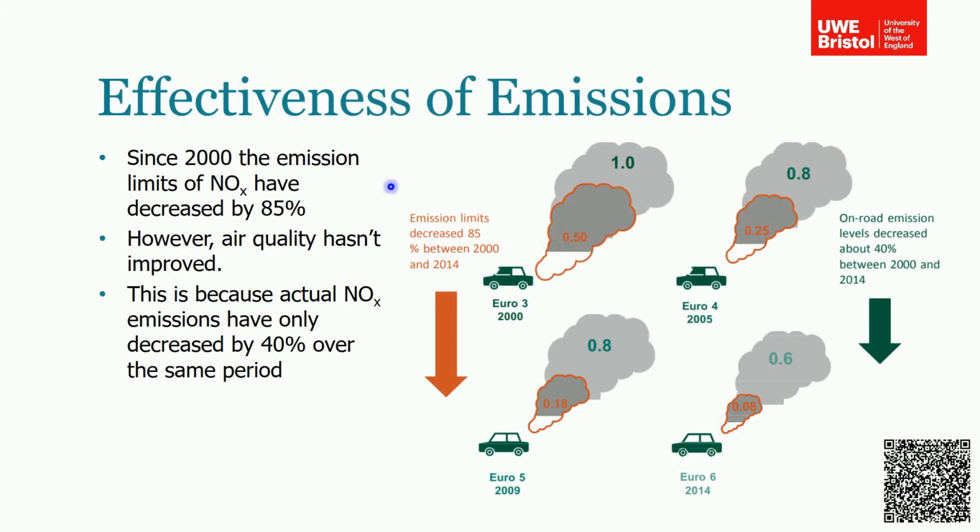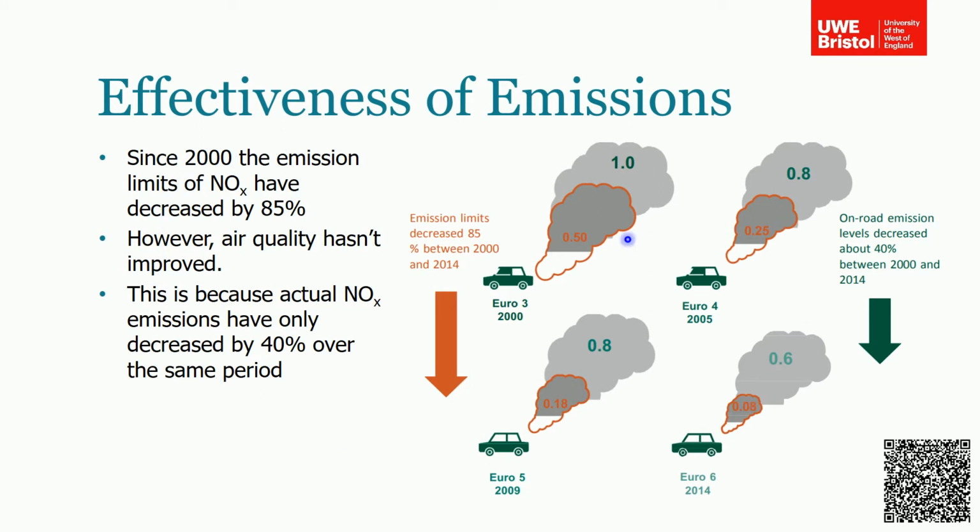Part of the reason this is done is quite interesting: since the year 2000, the emission limits of NOx have decreased by 85%. However, the air quality hasn't improved based on local monitoring. This is because the actual NOx emissions have only decreased by 40% over the same period. So something's not going right here.